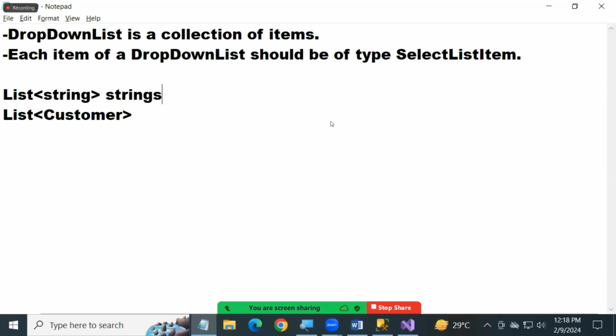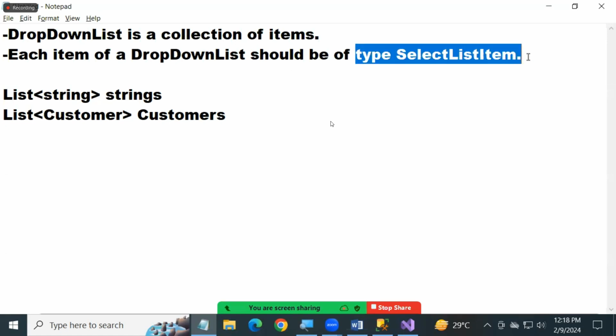Every string has one value. And here there are 10 customers now. Every customer has multiple values, na? ID, name, job, balance, different attributes. Simple type, complex type, man. If I say each item of a drop-down list should be of type string, what is the meaning?